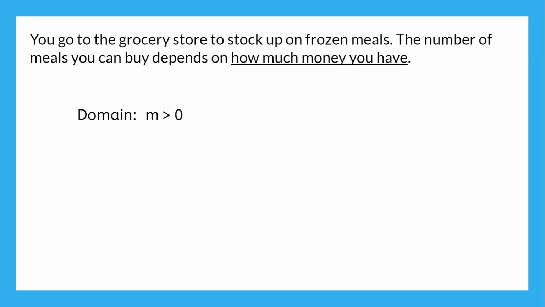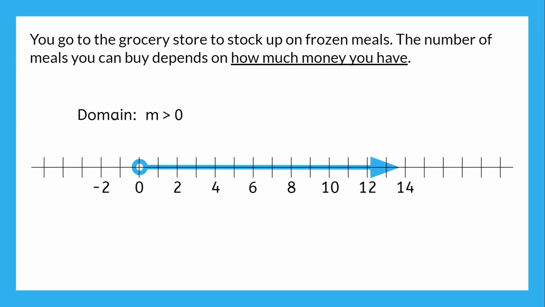Is there an upper limit to how much money we can have? Not really. Sure, it's unlikely that you have $12 billion, but it's still possible. So $12 billion is in the domain, just like $1 or $5. So that's the only domain restriction here. You have to have more than $0.